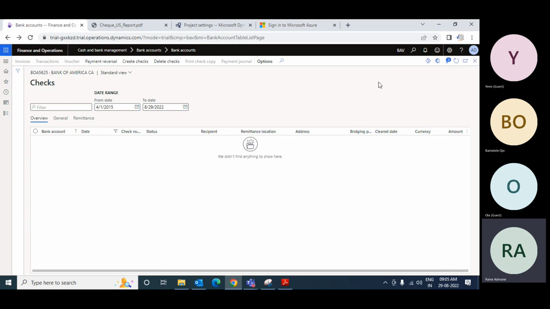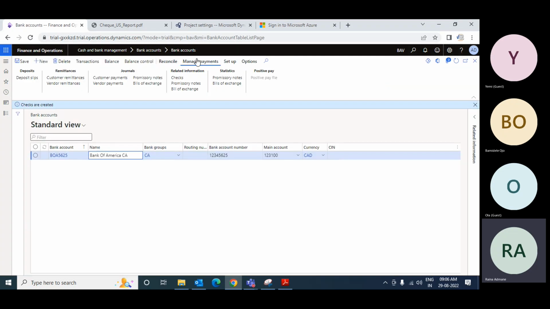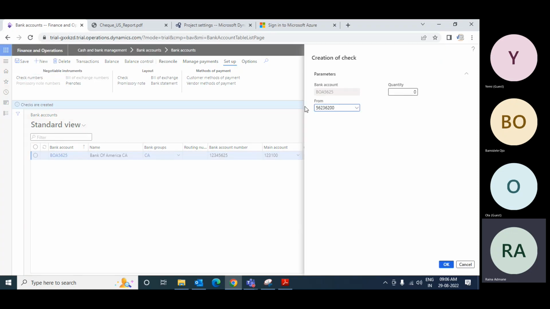We already created checks, right? Setup, checks, creation of check, these 100 quantity we created. So now the next number, see here. These are the checks which we already created. This is a complete list. Automatically the system will choose 100, 1, 2, 3, 4 for these checks.